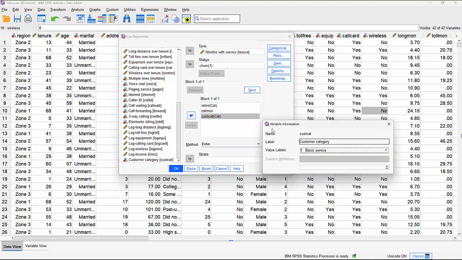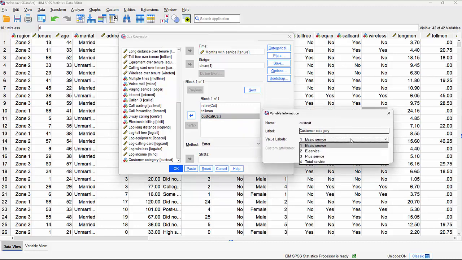But if I wanted to change what the reference category was, I could do so by clicking on Categorical up here and changing it, and I will do so. Currently, under the default settings, the value of the lowest code is the reference category, so that means we will get binary coefficients in our output that show the effect on survival of being in e-service rather than basic service, plus service rather than basic service, and total service rather than basic service.